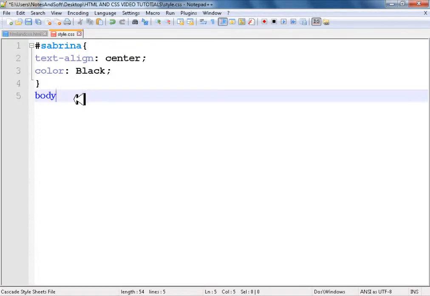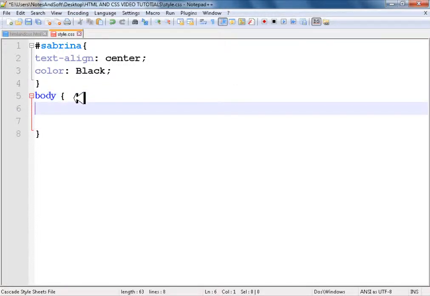Let's get going with the body and curly braces, and in here let's say background-image equals url, parentheses and single quotes, and in here type the name of the image, which is image1.jpg.